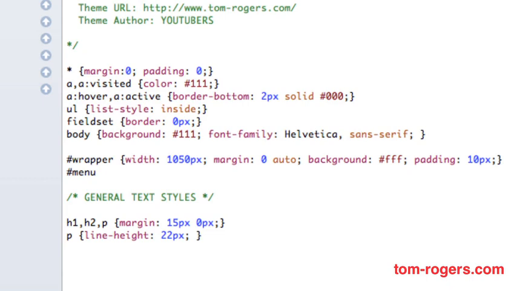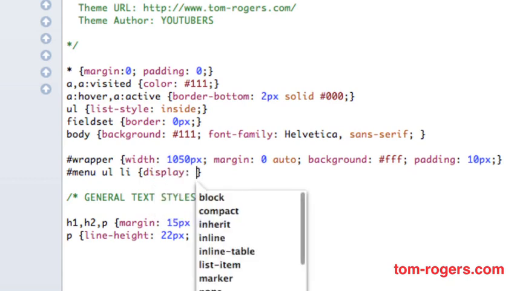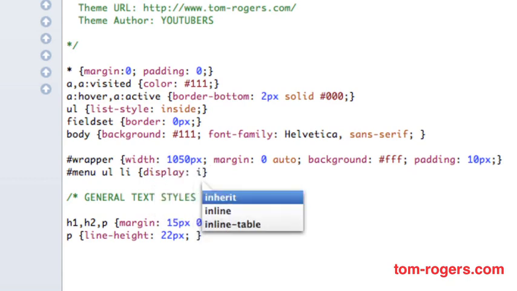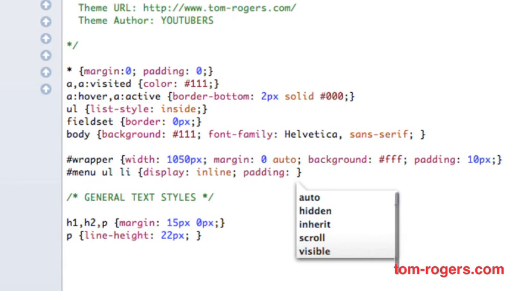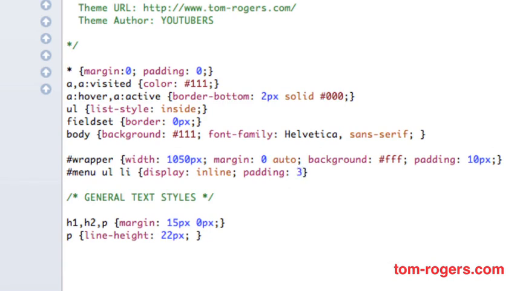Oh no, actually, first we're going to look at the menu ul li. Make them display inline. And we're going to give them a bit of padding each, 3 pixels.